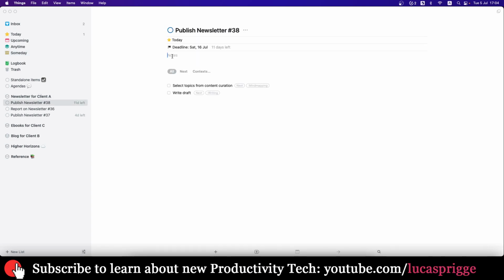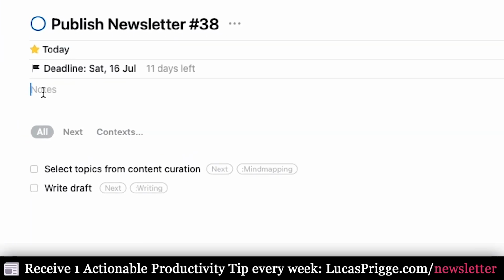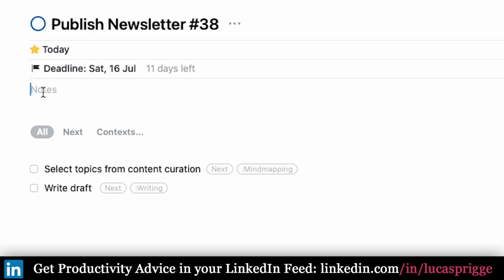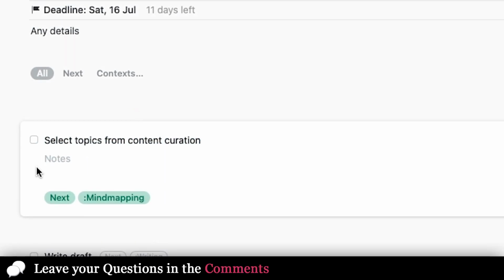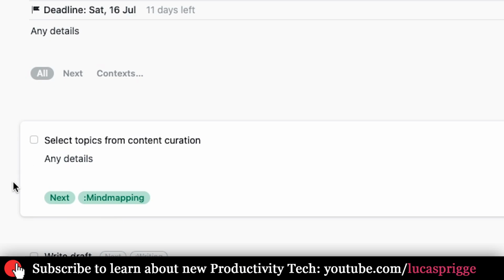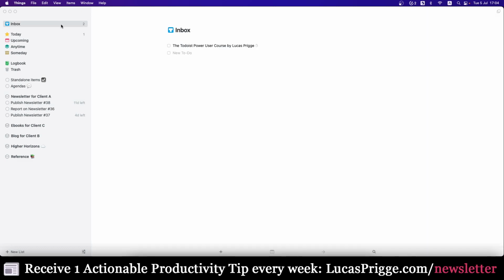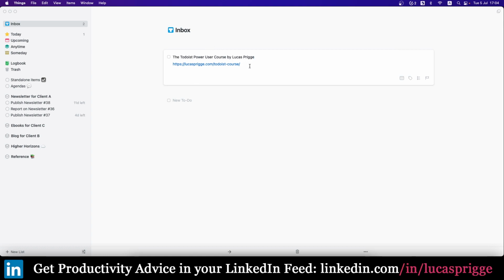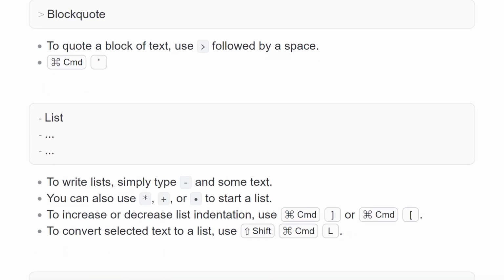I like how projects can have unique descriptions, which you can add under notes. So these are associated with the list, not with any specific task, but those tasks as well can receive a description by double clicking them. And also there, you can add details as such. And by double clicking, you can always view them. This description means it's also possible to treat tasks as notes inside of Things, because there's quite an extensive menu. Also, you have markup at your disposal for writing down notes more elaborately.